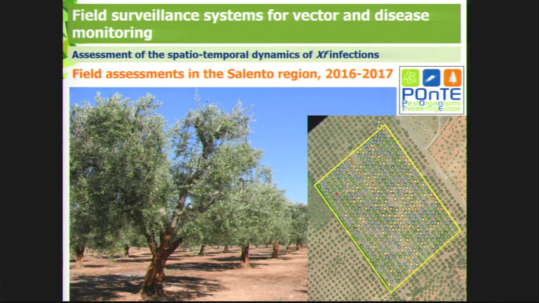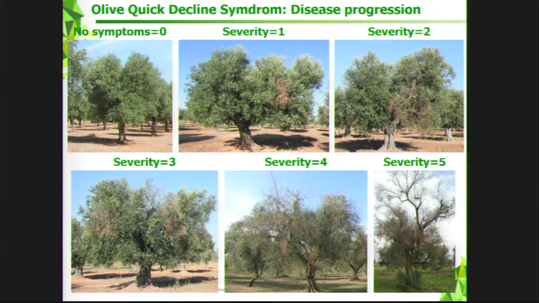With this information, as Pablo mentioned, we estimated the disease severity in each single tree of the different plots at all these 5 disease assessment dates, using this scale from asymptomatic trees to dead trees, with different degrees of severity. One was only when we observed a symptomatic branch, then 2, 3, and 4 when the relative area of the canopy was becoming symptomatic with the typical decline symptoms.